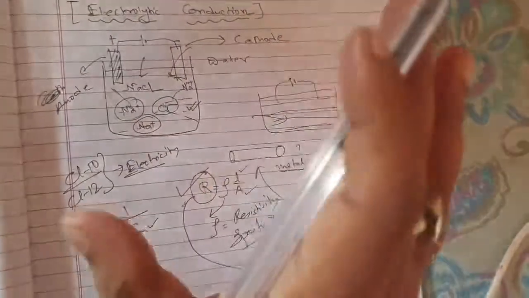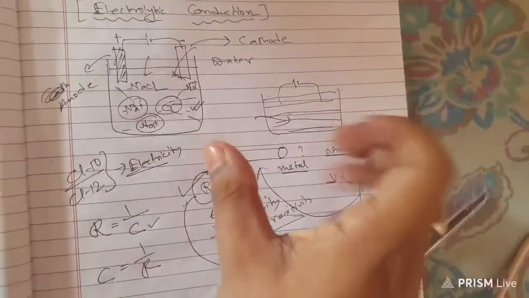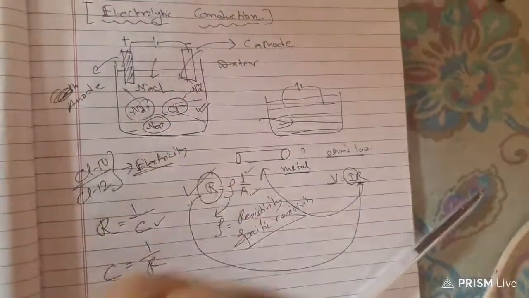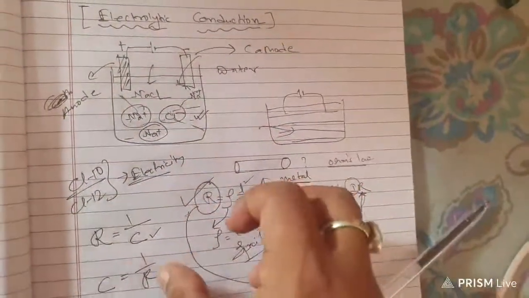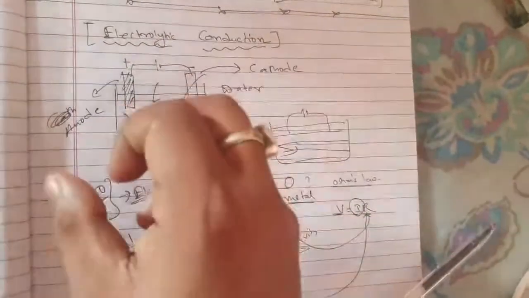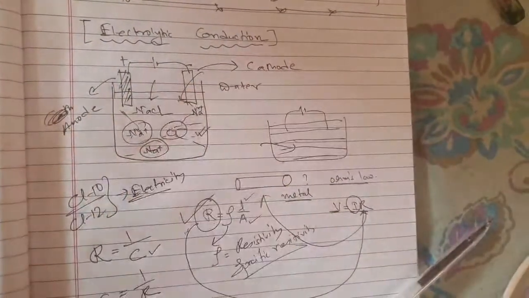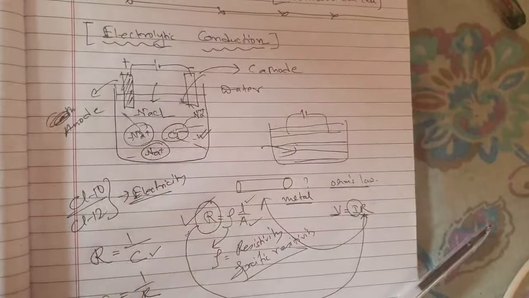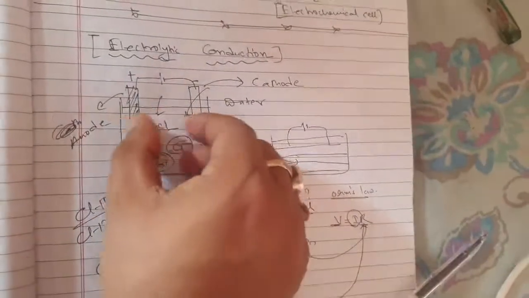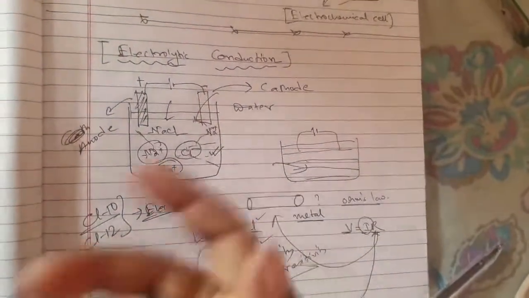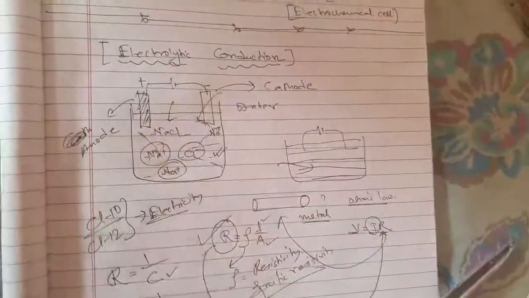However, what I just want to mean here, like for a metal electrode, a conductor, you can determine the nature of its conductance, or how much current it will conduct, through the different properties of it. In the same way, through the different properties of the electrolyte: what is the concentration of the electrolyte, what is the temperature, what is the viscosity of the solution, what is the nature of the solvent, in how much cross section, what is the area, how much is the distance between the electrodes. So all these things will determine how good a conductor a particular electrolyte will be.